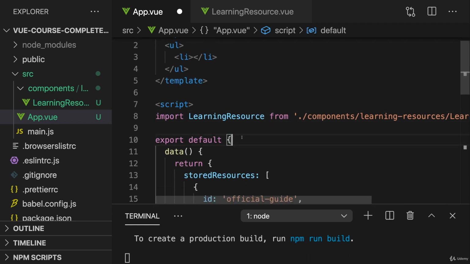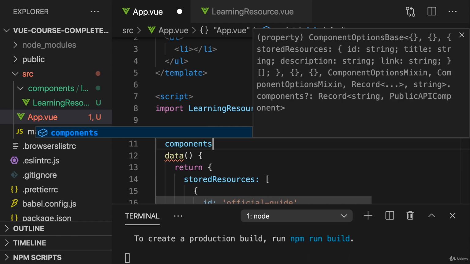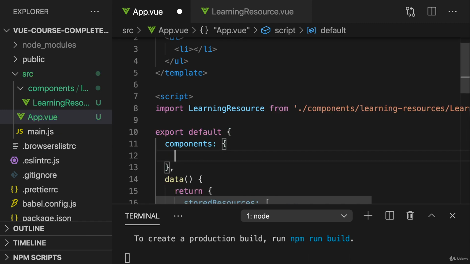And with that import added here in App.vue, we can add the components option to our object and register LearningResource like this. This is how you learned it. You could also give it another key separately or the same key, which will be assumed anyways, but there is no need to do so. You can just register it like this, and thanks to this modern JavaScript syntax, this is automatically expanded to this code, and that in turn will then tell Vue that you want to be able to use the LearningResource component by using this tag or the kebab case version of it. But that's all something I covered in the last modules.